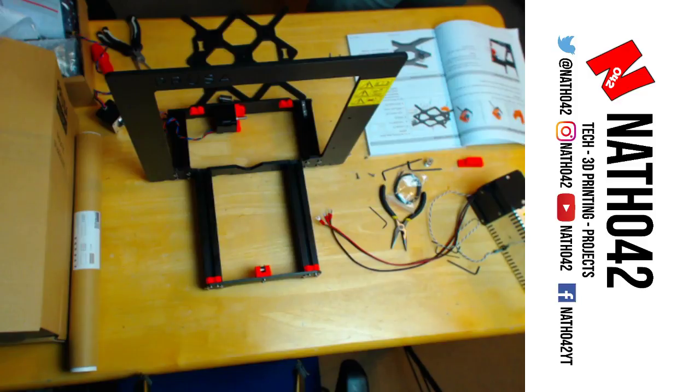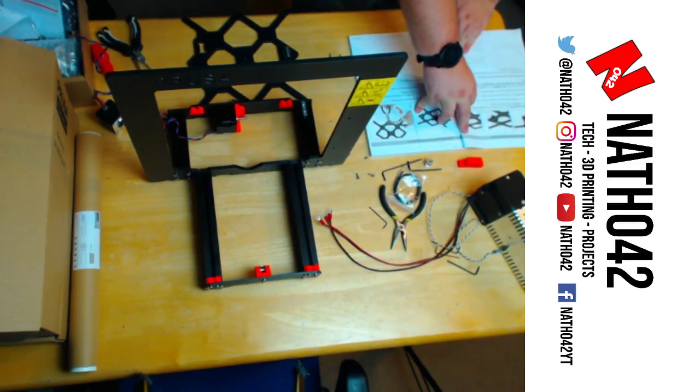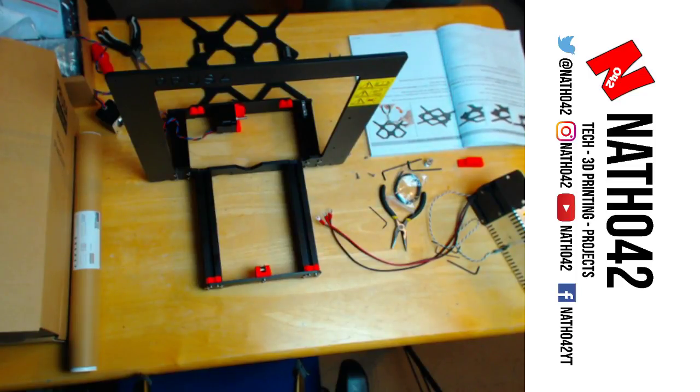Correct bearing orientation. When placing bearings on the Y carriage, make sure they are oriented as shown in the picture. One on the track, one on the track row of balls has to be in line with the cutout on the bearing. Oh! This orientation has to be followed in all 3 bearings on the Y carriage. Cool. Great. Yeah, so this is the right way.